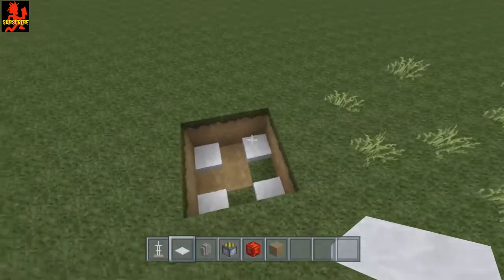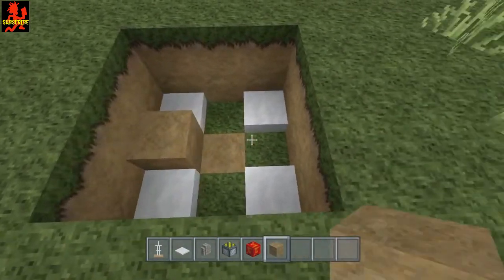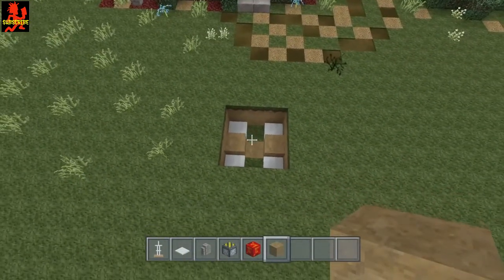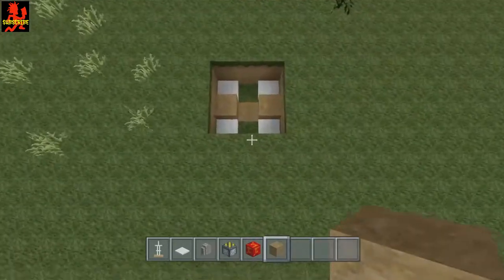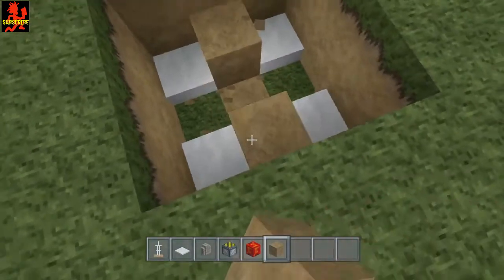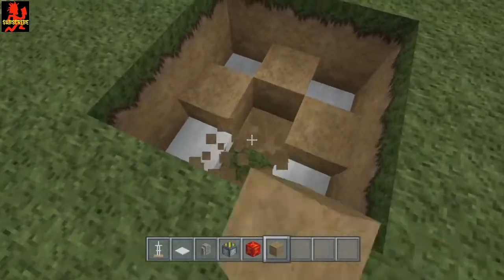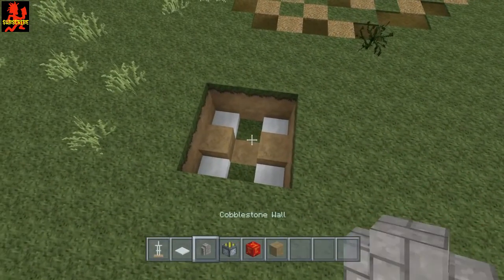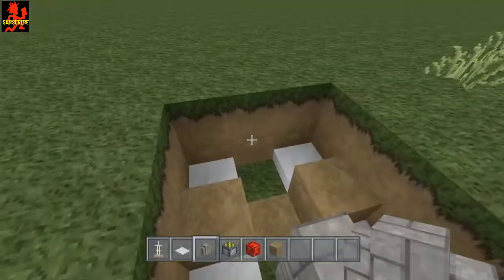Alright, now once you've got that, go ahead and get a block of choice and place the block of choice in between there just like this. Now this lawnmower will be facing that direction, so if you want it to be facing any other direction, you're going to want to put these here like this to be facing the other direction. Alright, so now what we're going to do is take our cobblestone wall and do 2 right here and 2 right here.